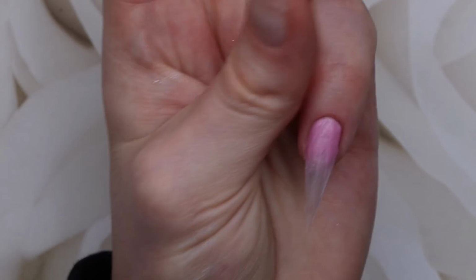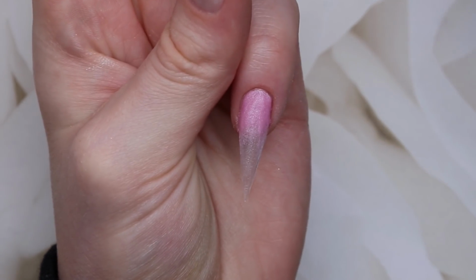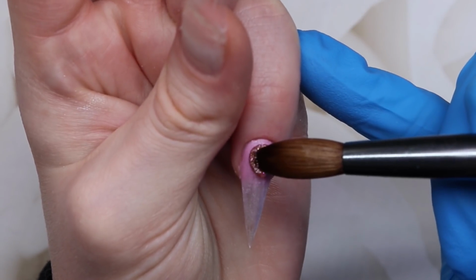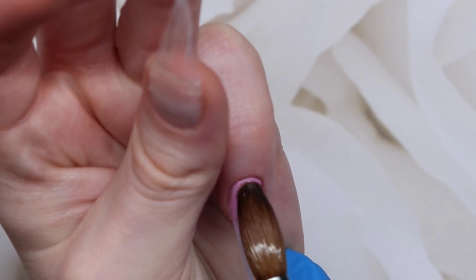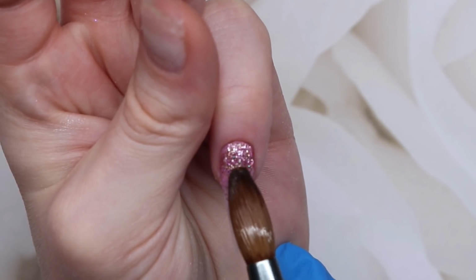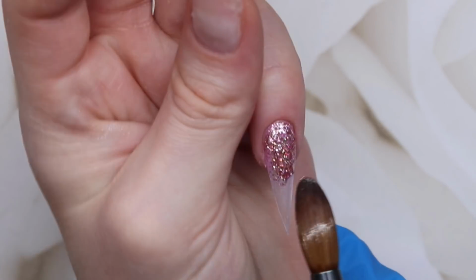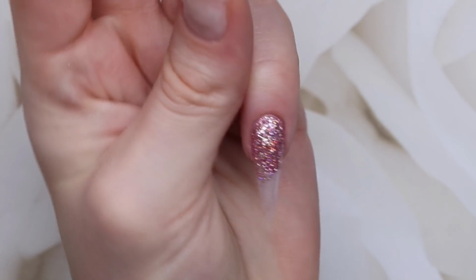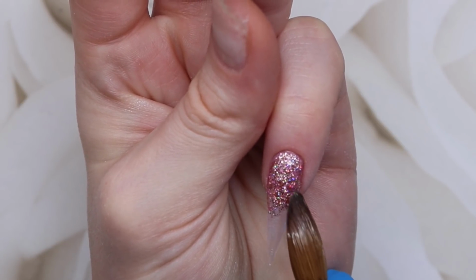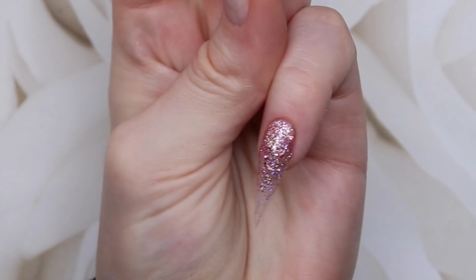So on the pinky, I'm going to go in at the cuticle area with that Jess glitter. So I'm picking up a bead, bleeding the bead out, and then placing it down, cleaning off my brush, and then pushing that up towards the cuticle area. This glitter is so pretty. It's kind of like a baby pink with holographic glitter in it. It's kind of rose goldy, shimmery. I don't know. It's just really beautiful and kind of underrated. I really like this one. It's very, very sparkly. So I'm just moving that product to cover up that primrose, and then I'm gently fading that down.